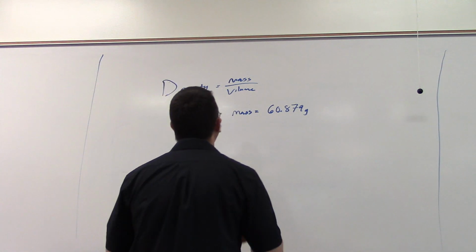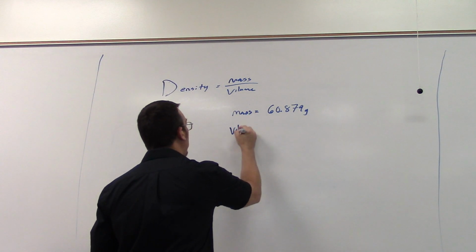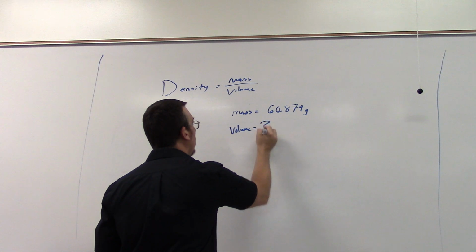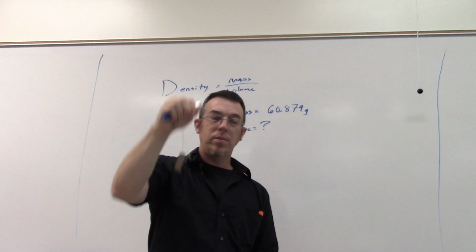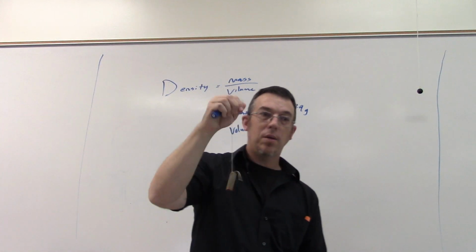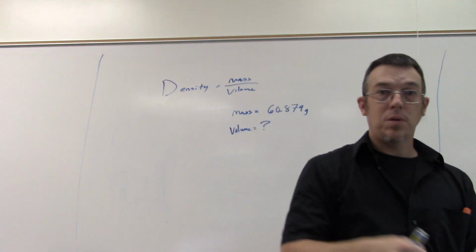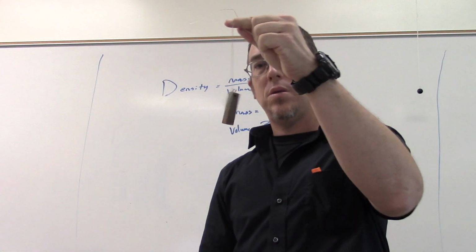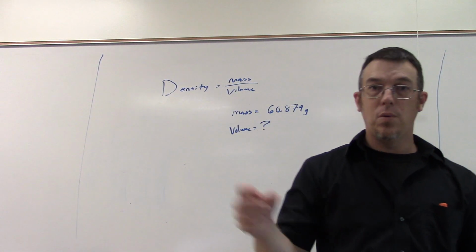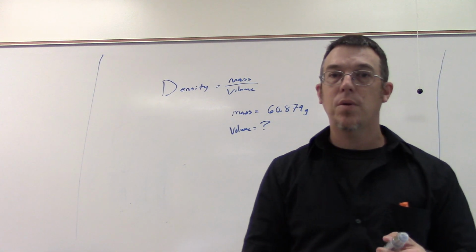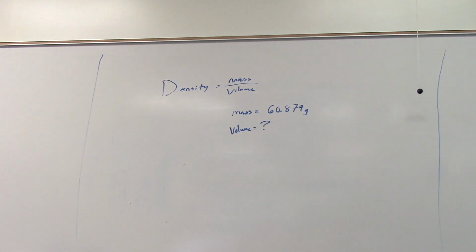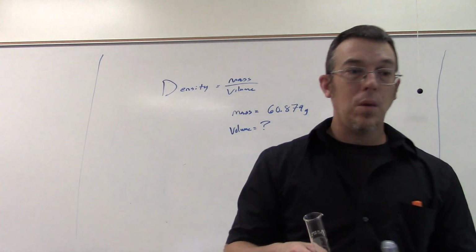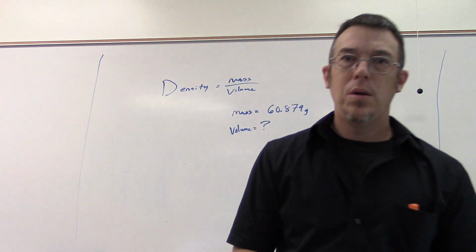Now the next thing we need to figure out is the volume of this object. We don't know what the volume is. Again, every object has its own unique density. A good example in comparing this: let's say we take this piece of metal, and then we take a piece of wood, a branch that falls off a tree, and we put them into water. What would happen to the piece of wood? It would float. If you take ice and put it in the water, you know ice is going to float.